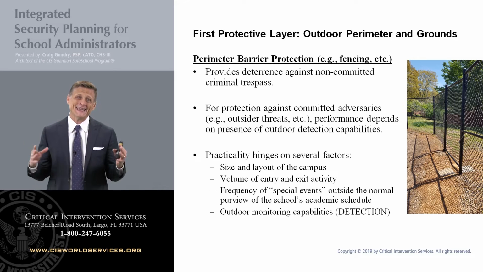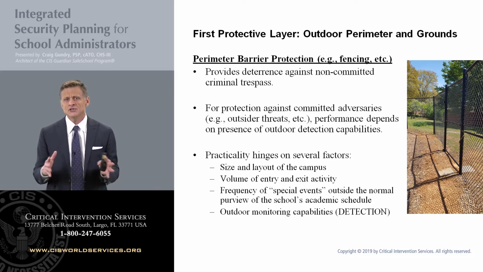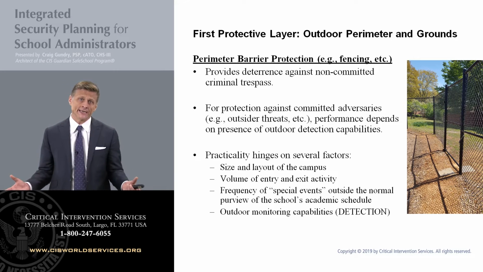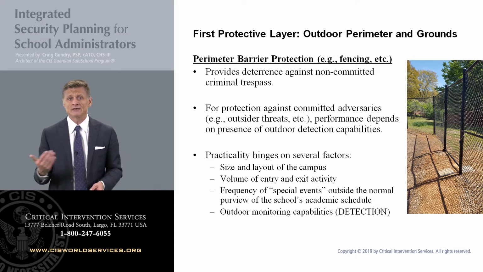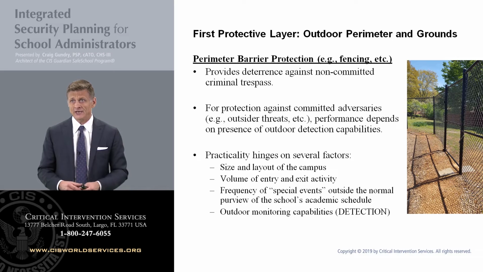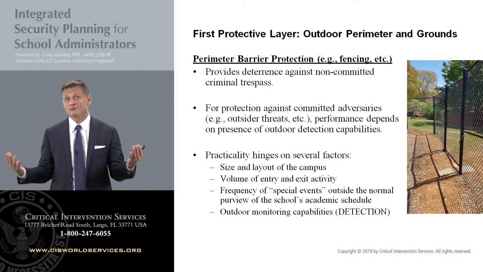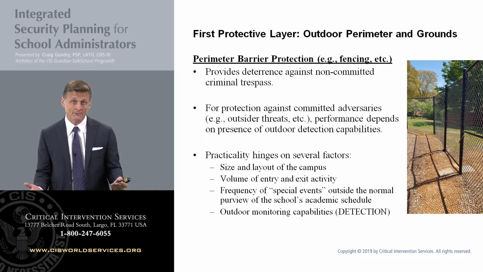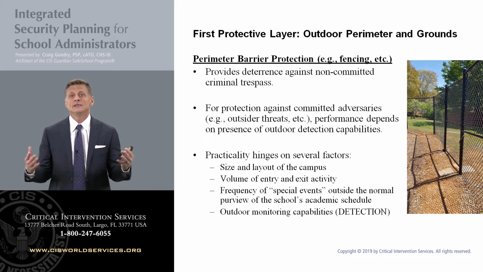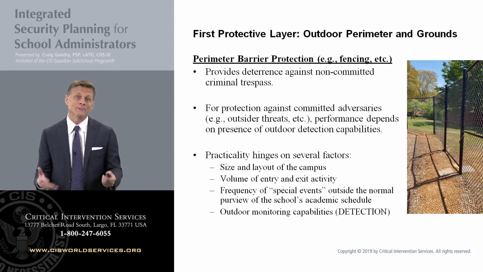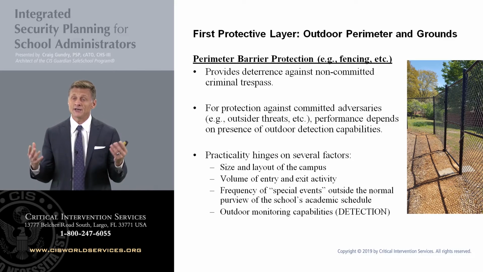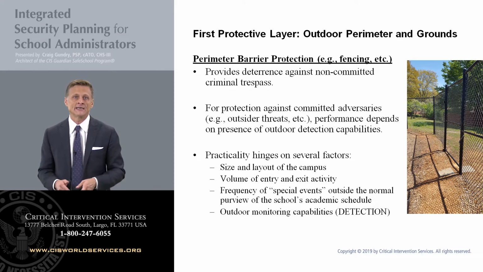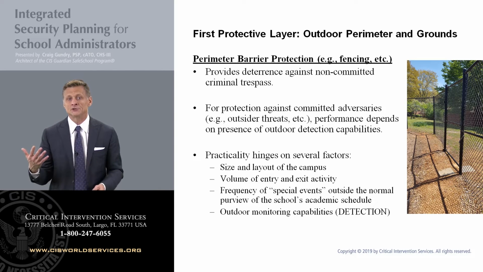Also keep in mind that the practicality of installing fencing around a campus hinges on several different factors. One is the size and the layout of the campus. Two, the volume and entry and exit activity within the campus. Now, if we have, say, a single division school, we do not have a lot of different activities occurring on campus where we're going to have a lot of outsiders, which would be difficult to vet on a continuous and daily basis, then perhaps perimeter fencing may be feasible, may work. On the other hand, if we have a very, very large campus with a high volume of diverse activity, especially if we have a lot of different types of activities that are outside of the normal academic schedule, then this could actually get quite challenging and be, in some cases, somewhat impractical.